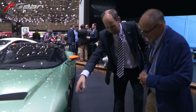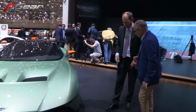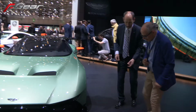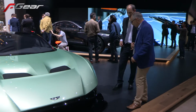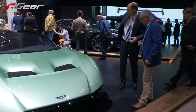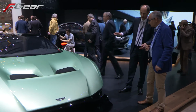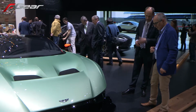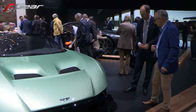So the combination of the fairly extreme splitter at the front of the car. That's what, 20 mil off the ground or something? It's not a lot, is there? Front ground clearance should be about 60 mil actually. We might be a little bit low on the model, but crikey. And then the combination with a big wing at the back and the aero forms on the side of the car, we're getting huge downforce. Yes. And gives great stability at high speed, of course. Forces the car down onto the track.